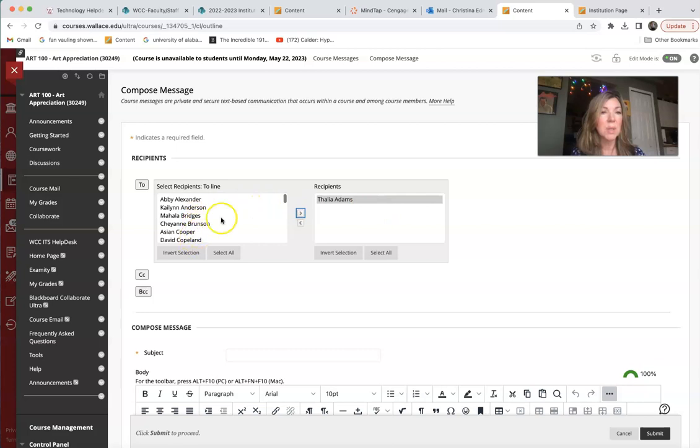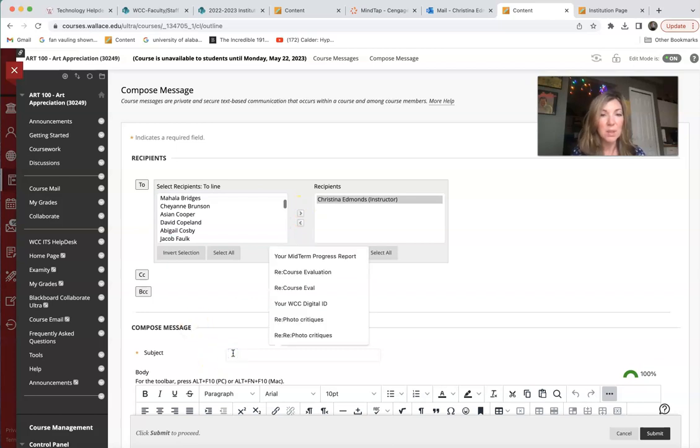And I can choose as many people as I want. Say I wanted to write an email to the instructor. I can do that too. So there I am. Just click on that.